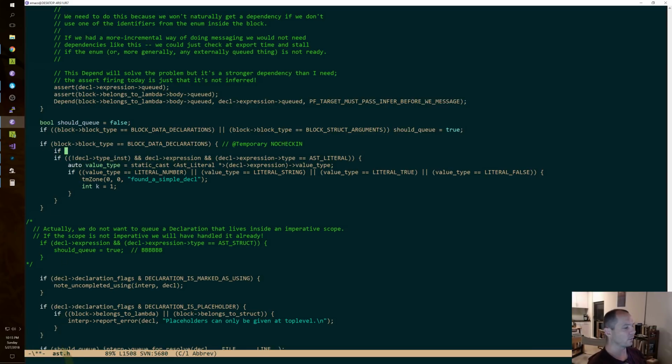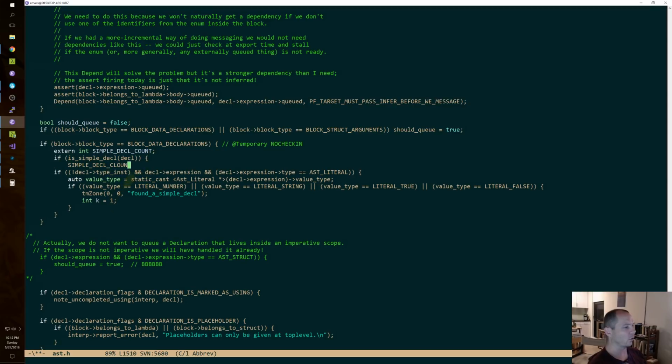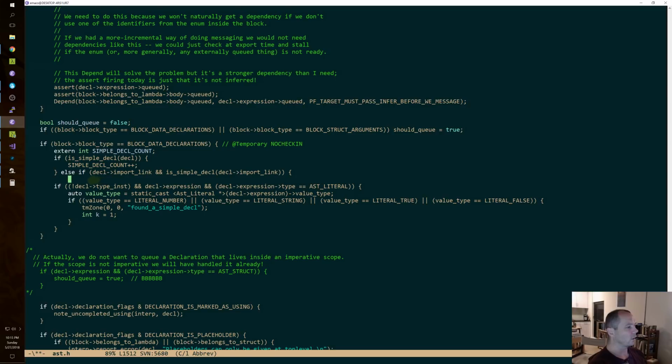If extern int simple_decl_count, if is_simple_decl, simple_decl_count++, else if decl is import link and is_simple_decl import link, simple_decl_count++.